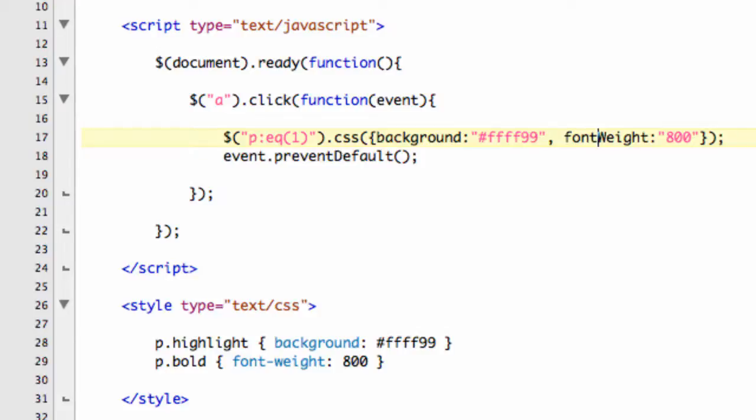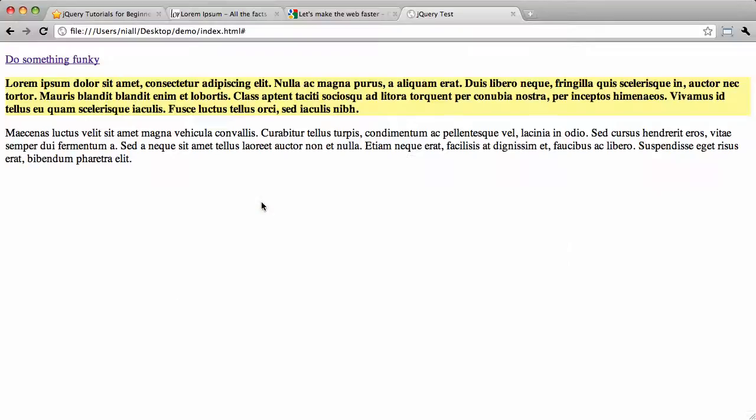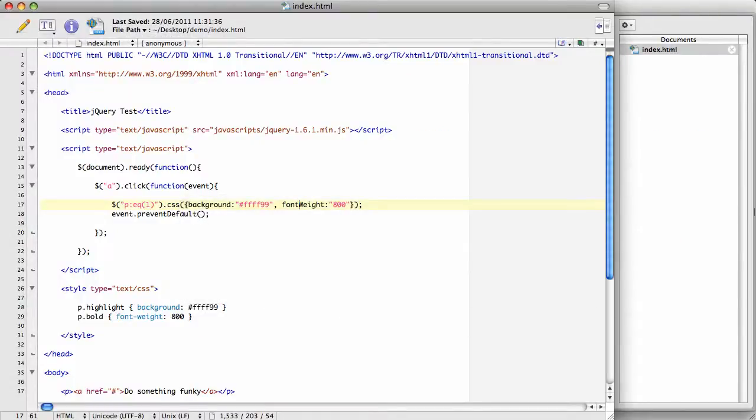So now we're just telling it, when we click on the link, we want the page to add this CSS inline. If you had Firebug or Chrome's web developer tools, you can see what's happening in the background with the page. You would see this code being added inline, but we're not going to do that because it's a little too advanced. But let's just see the end result. Refresh the page, click that, exact same.